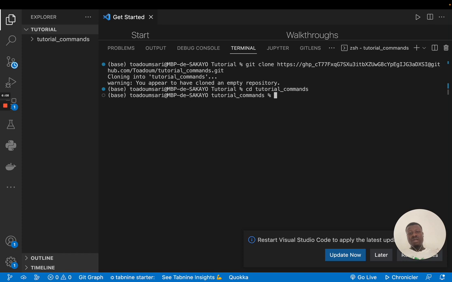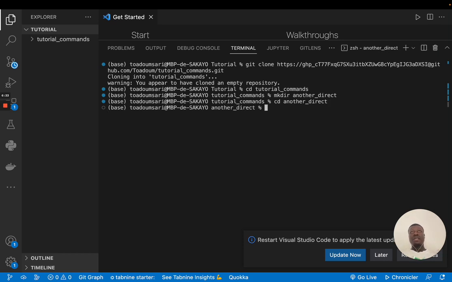Inside this folder I will create a new directory, so I will do mkdir, another directory, like this, and then I will do cd, another tab, and then I'm inside the directory.